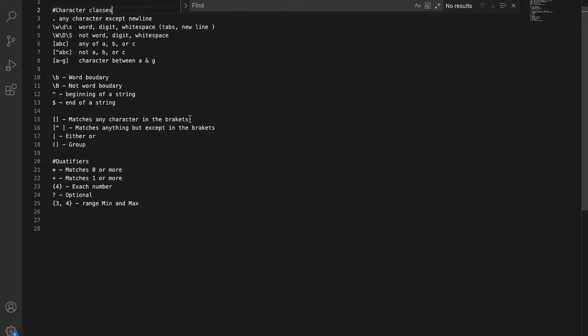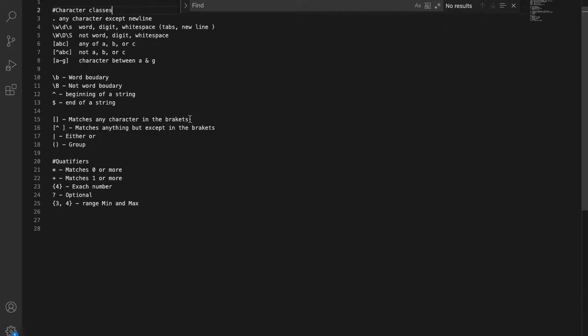The white space selects the tabs and new lines as well. The capital letters W, D, and S are the negation of the previous ones. So anything that you see as a capital is a negation of the lowercase. If digits are matched by small d, the capital D is anything that is not a digit.